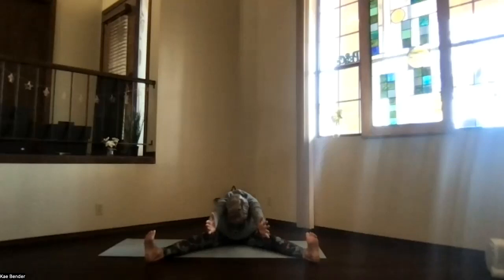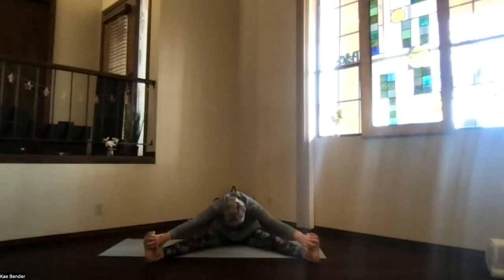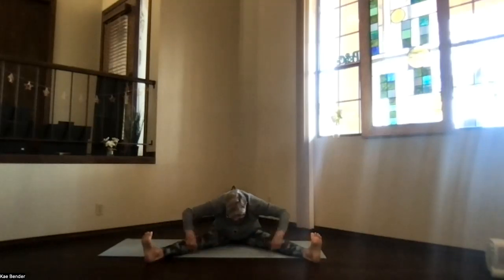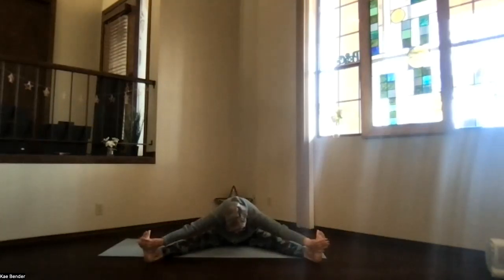Keep reaching it out, push out through those heels, pull the toes back, let the backs of your knees sink. Relax, go just a little maybe further toward the floor. Arms by your ears, or you can bring the hands to the floor or your feet, whatever is working for you. Take a breath. Relax those inner thighs. Relax the back of your legs. Stretch the crown away from your sitting bones. Spine as straight as you can make it. Exhale, maybe go a little further.